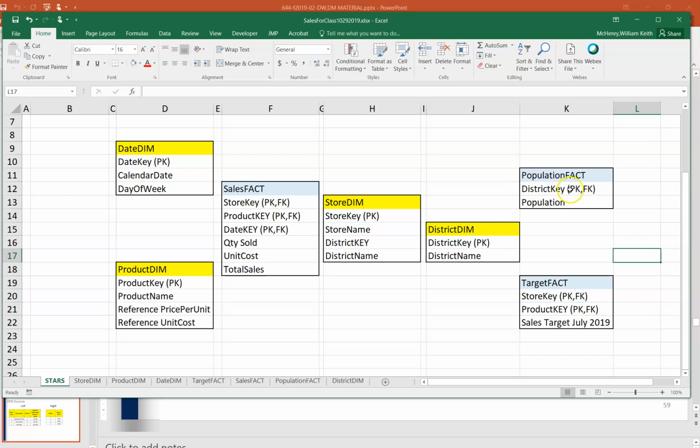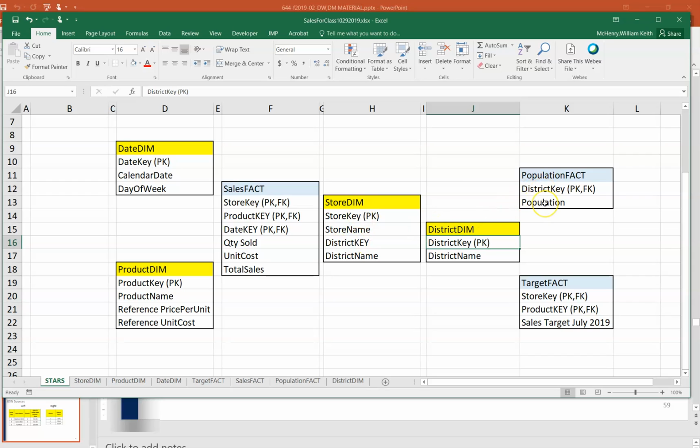And for this, you notice I have a district key here and a district dimension. So the star is actually what I've defined here, these two tables together, population fact and district dimension. And then district dimension is related to store dimension by the fact that they share the district key in common. So this is what's called drilling across, or it's called blending. And this kind of a blend takes place by observing that the district dimension is higher up in the hierarchy than the store dimension is.